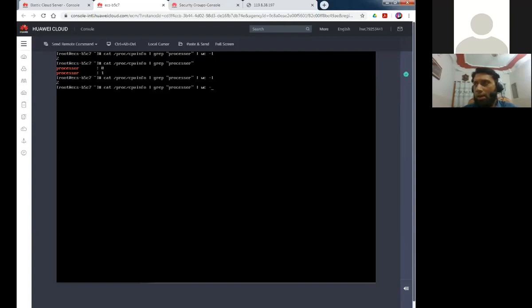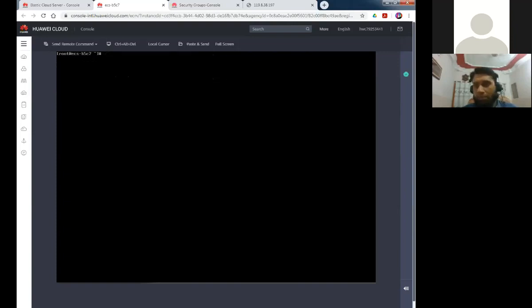Okay, and now this is the running processors, 0 and 1. There are two processors, but I put one more command, wc -l, so it will count both processor values and then show you. Okay, now if I go for the memory, because CPU is confirmed, it is two virtual CPUs. But if I ask what about the memory, let me run the command again. So this is the available memory, which is close to 4 GB. So we are good with the available resources.